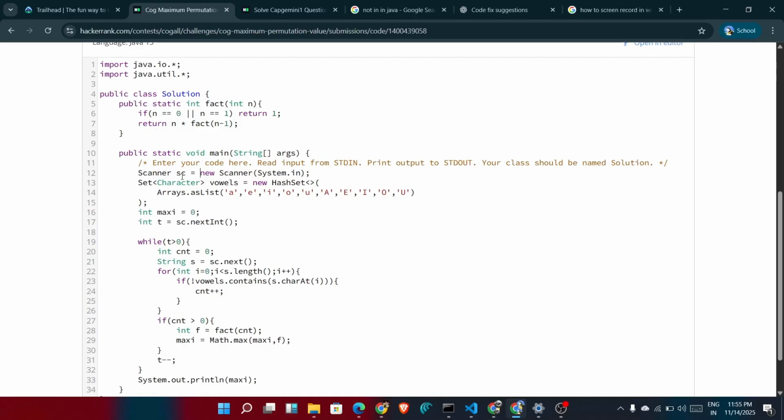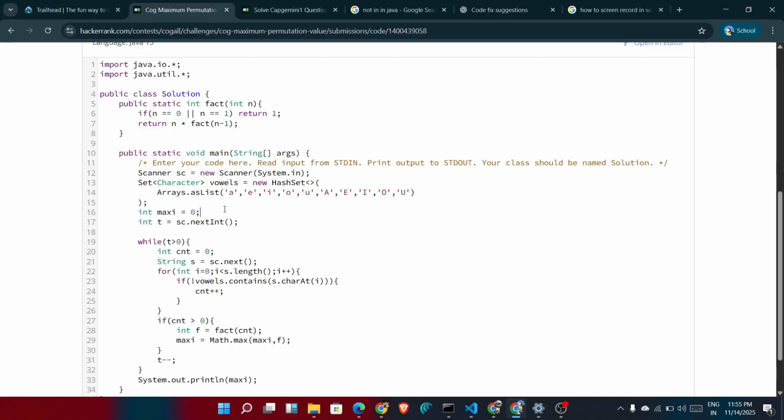So we need to write like this only. That is Scanner, then any object name as you wish. Here I write sc. You can write s1, anything. So new Scanner(System.in) is the syntax for the scanner.